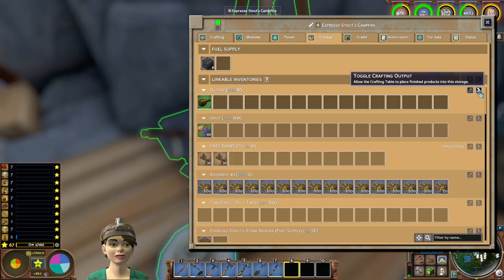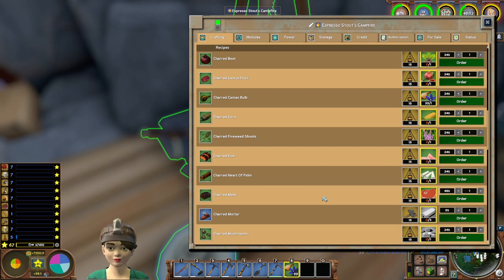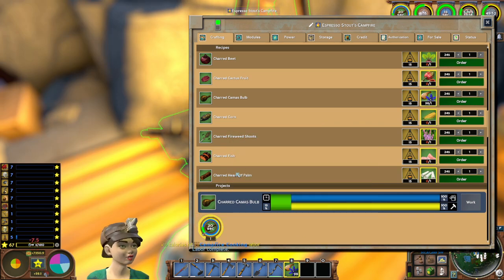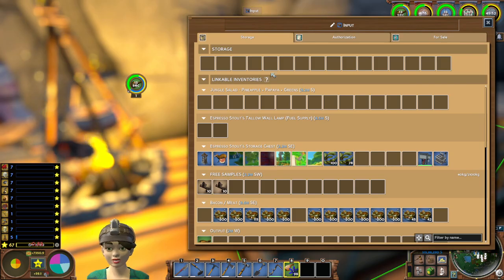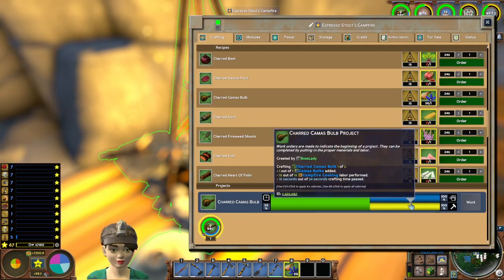If you do not have any inventories clicked here, what will happen? Let's just put this back in our inventory for a second. This happens a lot when you're newer to the game or you're setting something up, it's early days. You will see, okay, it's cooking, it's cooking, it's cooking, and it gets to the end and you're looking through your chests and there's nothing here. Well, that's because there's no linked inventories.